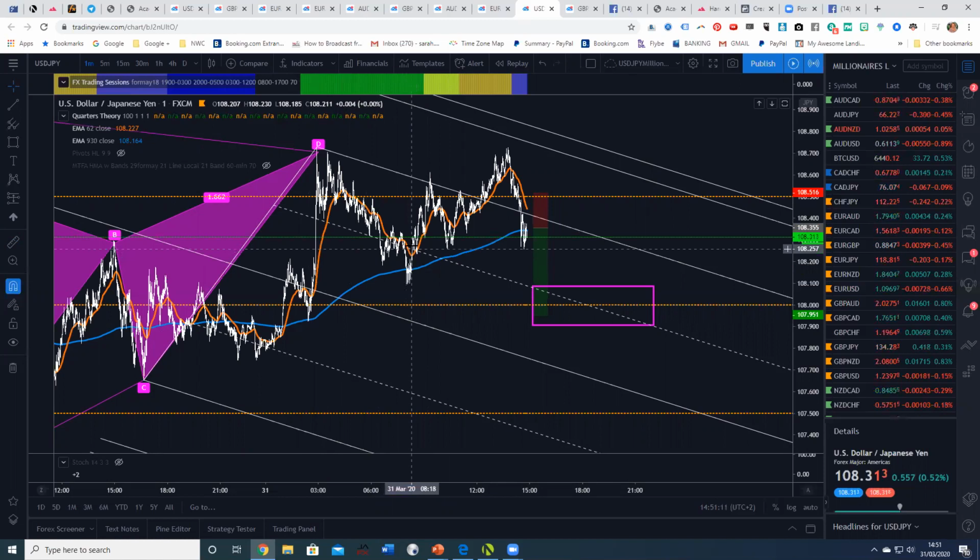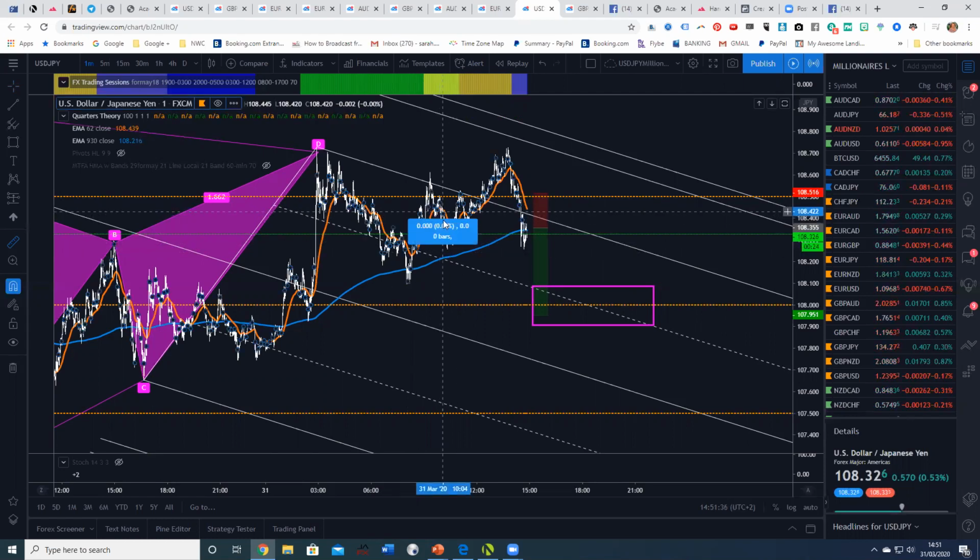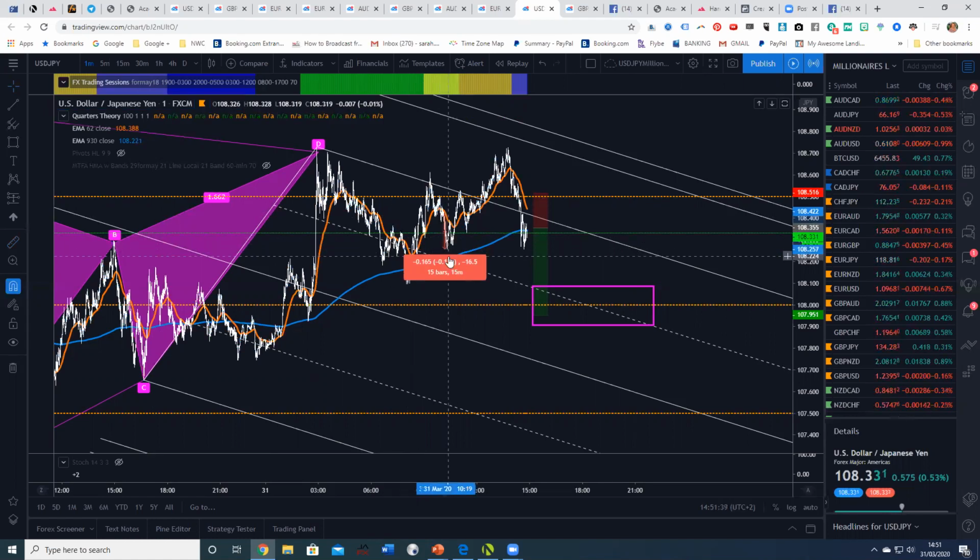Here, once it's crossed the pitchfork, the break and the retest, and it's above the 62, there's another, you know, you don't have to be in a lot of pairs to make your money. There's another 20 pips, 30 pips if you take it up to the pitchfork, 25. Sorry, Zoom makes this a bit glitchy for me. And then here it breaks back down under the 62, but it fails to make the next level. So there's only about 15 pips there.